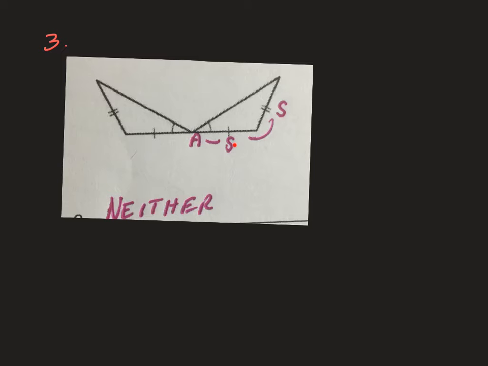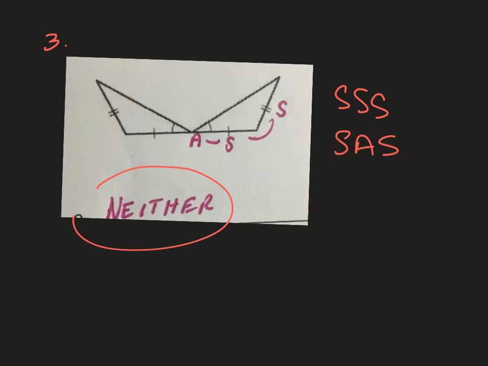So these two sides are congruent. And then I have this next side is also congruent to this side. And so the pattern there, if I go in order, is angle, side, side. Angle, side, side. Well, that is not one of our theorems. And so it has to either be side, side, side, or side, angle, side to show that it's congruent. So this would be neither. Neither of these theorems show that these two triangles are congruent.